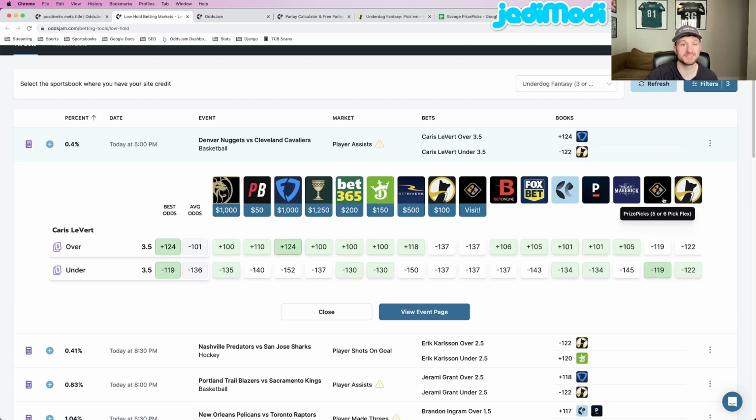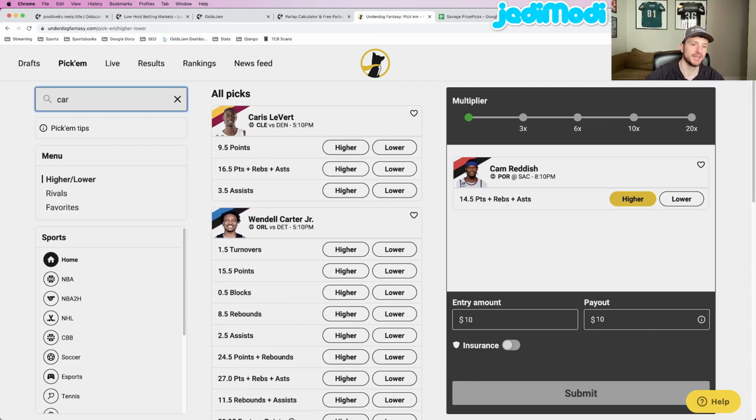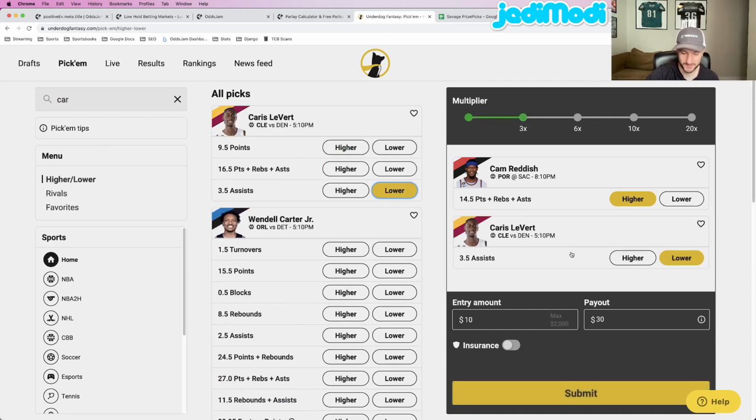Now, this is a really good one. Karis LeVert under 3.5 assists. The reason why? Look at where every other sportsbook is pricing this. Look how favorable they have Karis LeVert to go under 3.5 assists. Pinnacle, minus 134. BetOnline, minus 137. DraftKings, minus 130. FanDuel, minus 152. It's just insane the value that we are getting on Karis LeVert to go under 3.5 assists. So this is another profitable play to put into Underdog. This is my second play of the day.